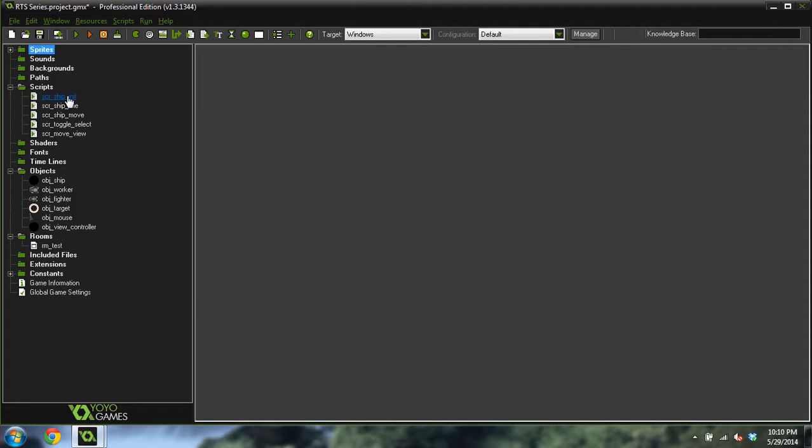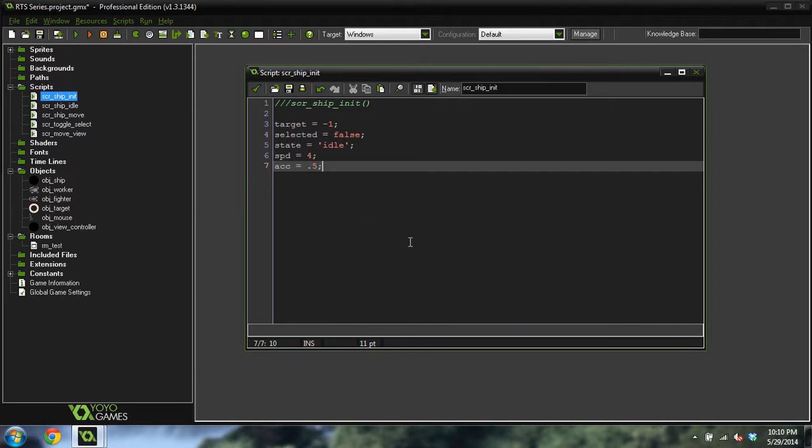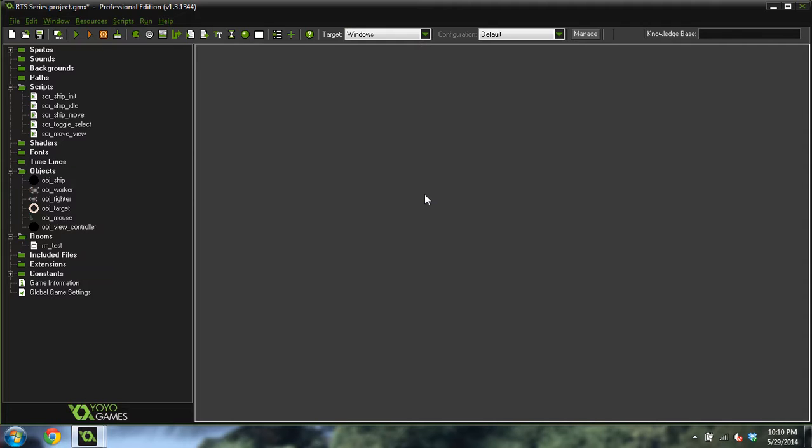the enemy ship. And even though this doesn't look like a lot of code right here, duplicate code is bad, so we want to try and keep track of what is going to be used by both player and enemy ships, and what is going to be used exclusively by player ships and exclusively by enemy ships.